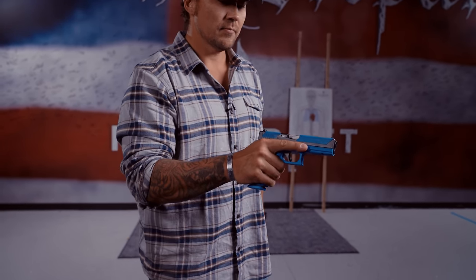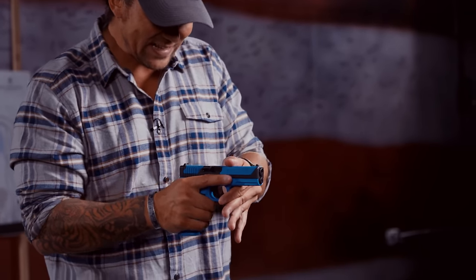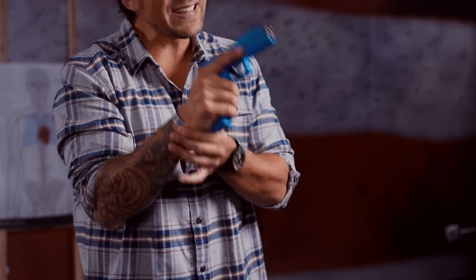So V-notch, middle finger — setting a proper grip. If you're doing this diagnostically, meaning by the numbers, you're taking each step at a time. We are not masters of advanced tactics in ninja school; we are masters of the basics. V-notch, middle finger, push the gun, set it down into my grip properly, and now I'm set. The next thing is hinging at the elbow — I know it seems weird, but it's not. Don't flag your buddies, don't flag your head. I'm driving the gun down to establish what kind of set position I need in my wrist, in the ligaments of my wrist. The reason I added this to a diagnostic in-grip is I saw a lot of students doing it wrong because they don't have the muscle memory in their wrist to establish that proper grip.